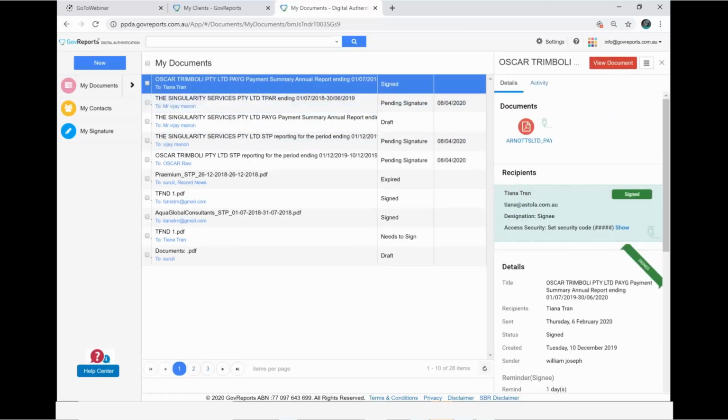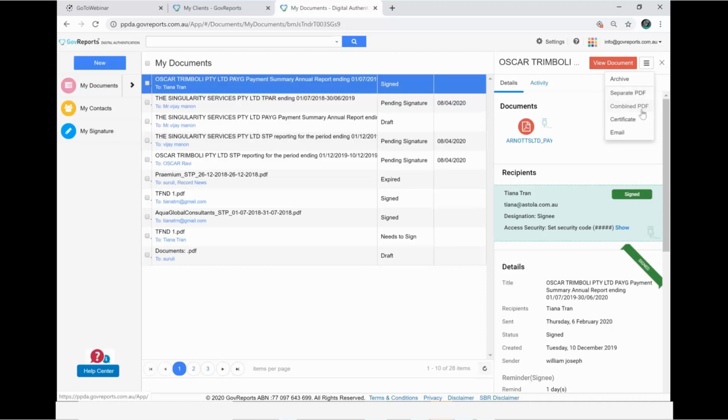If I need to get a copy of it, if you want to view the document, I can view it. I can also get to see it as a separate PDF. Now, we have a few options here: a separate PDF or a combined PDF. If you have multiple documents that you were sending to your clients to sign, you can have separate documents being signed by the clients, or you can have it as a combined PDF.